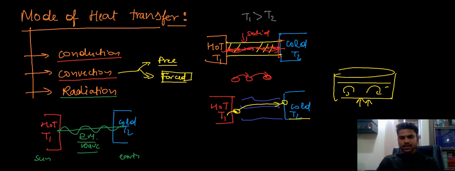Convection has one variable to deal with, because we can introduce more flow to it. If we can control the flow, we can transfer more and more heat. I hope you understood that, and this video was just a basic understanding of conduction, convection and radiation. I'll be going into more detail on conduction and radiation in coming videos. Convection is out of the oral scope of your syllabus, so we'll be talking about only this much on convection.